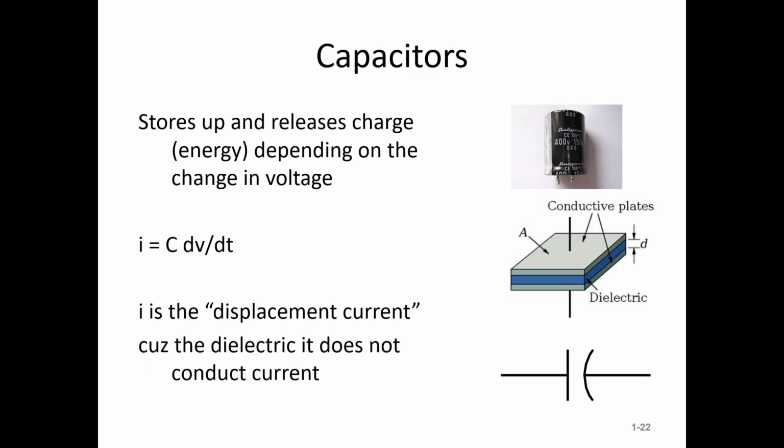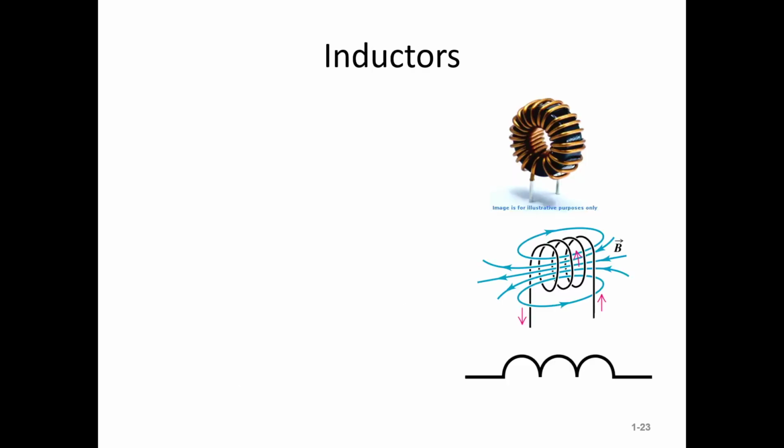Okay, then there's an inductor, which is also a storage device, and it's basically a coil of wire, and there's usually some kind of core. In this case, there's an iron core. And okay, there's a lot of electromagnetic theory using the right-hand rule of electromagnetic waves. For every current, there's an associated electromagnetic field, and for every electromagnetic field, there's an associated current.